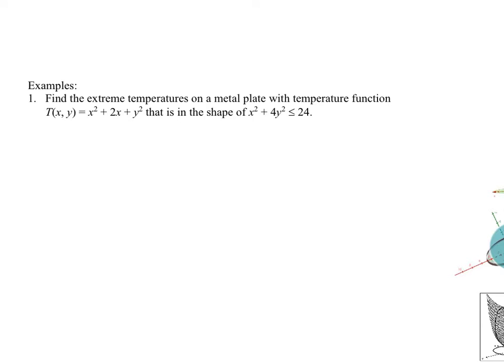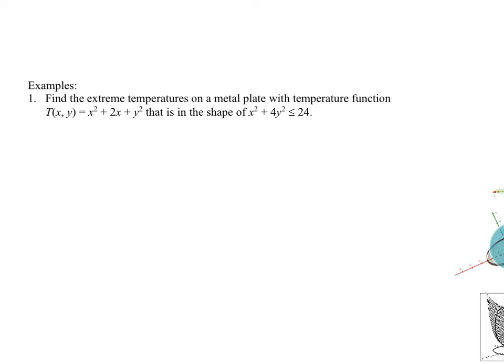Now you could even conceptualize that to an oven. There are certain parts of the oven that are hotter than other parts, right? That's why the directions tell you when you're baking to put whatever it is that you're baking on the center rack, right? Because that's the consistent temperature. When you put your oven to 350 degrees, the center rack is where it's going to hit that 350 degrees. The temperature is going to be different if you put it elsewhere. All right, so there is a function that will be defined based off location within that region, and that function is related to temperature. So this is telling us that there will be hotter or cooler portions of this plate.